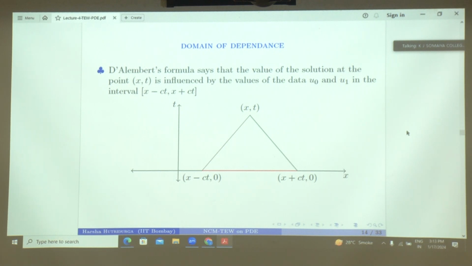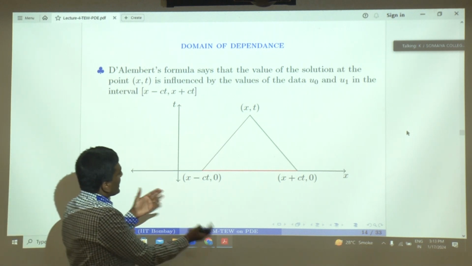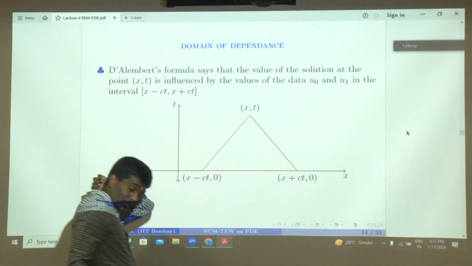We are just studying the one-dimensional wave equation. There are wave equations in higher dimensions also, where x runs in R2 or R3. Life becomes a bit tricky when you go to higher dimensions with the wave equation, and there the notion of domain of dependence becomes very important. In 1D, it looks very simplistic, in the sense that it's just an interval, so why care? But in higher dimensions, this has value. But for now, we will take baby steps.